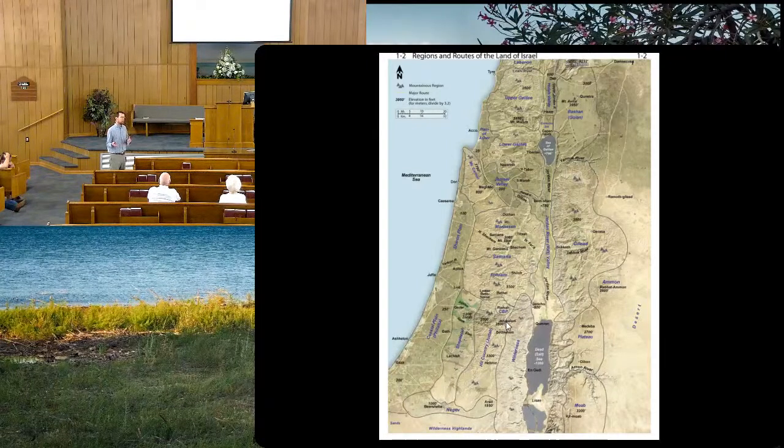It's about the road construction, but as you go through it, it helps you to see what traveling through the central hill country would be like if you're going from the coast over to Jerusalem. Where this video is going to start, and the video will actually tell you this in some of it as well, is right about in this area. We start a couple minutes into it, so we may skip that first part, but it'll certainly pick up in this area and as you get on to Jerusalem.